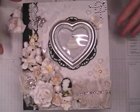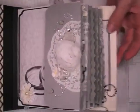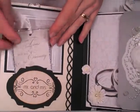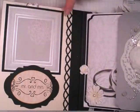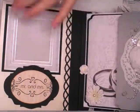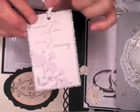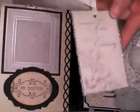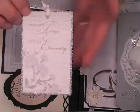So that is the cover, and then it opens up. This is made of envelopes, and from the paper collection, I just cut out these frames and I backed them with black cardstock, and so it just created like a nice focal point. And then these are some of the Making Memories. I use the packaging, so I can't show it to you. I use it later on in here.